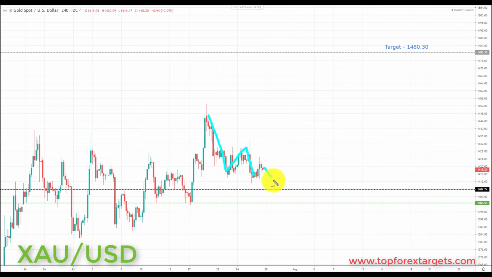If we can, preferably if we can come back and test the key area of support from last week at 1407.74, this is going to be a great place going into next week to start to look for those bullish formations and patterns. And if we get the right kind of bullish formations and patterns in this area, we're going to be looking at initiating longs up towards the next key area of resistance to the upside and the target set at the 1480.30. Now, just bear in mind that this move may actually take a couple of weeks. So if you want a conservative target in gold, you can actually take the previous high over here, roughly, which is the 1452.00. If you want a conservative target, that can be achieved next week.